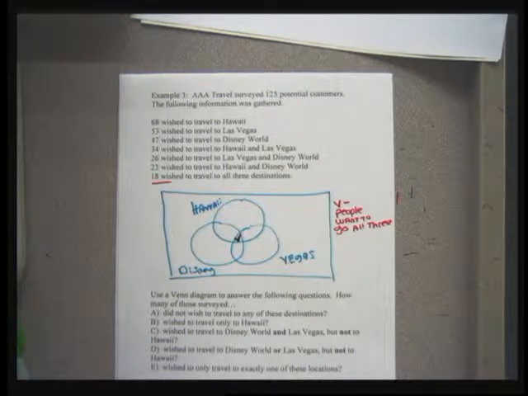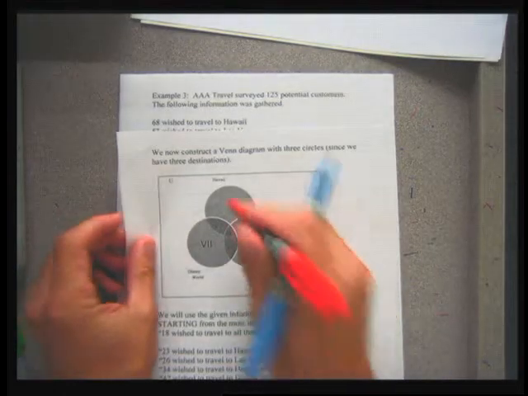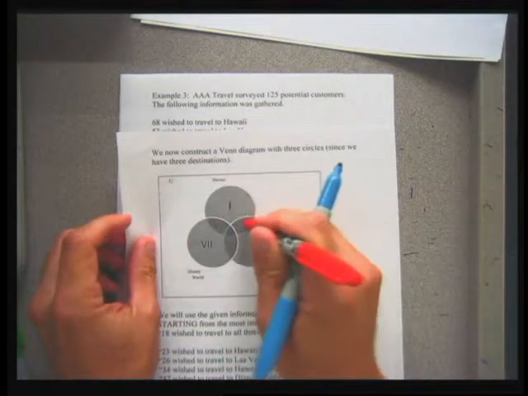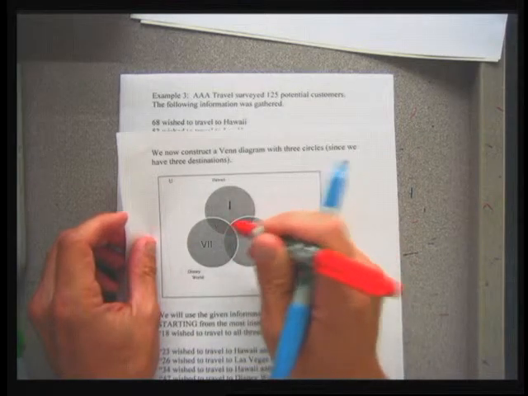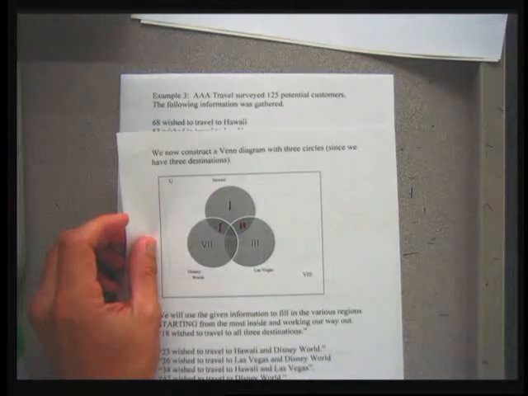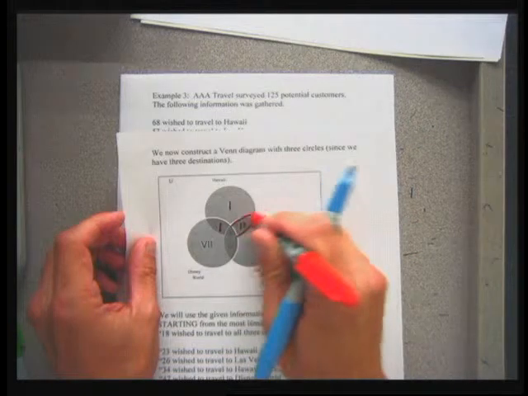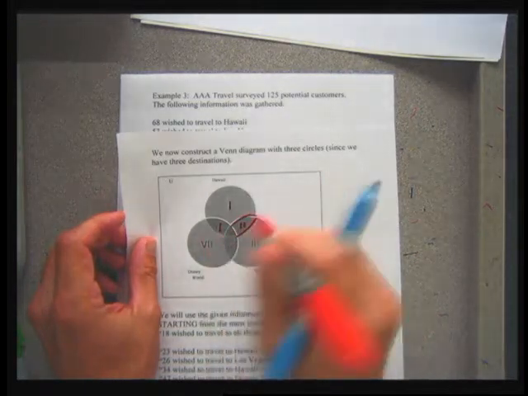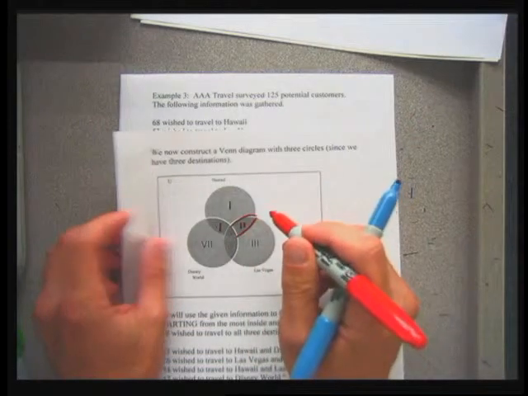Well, this is odd. As I read this, I think these Roman numerals are slightly messed up. I'm going to call this region 1, this region 2, this region 3, 4, 5. This should be region 6 for what it's worth. This region 2, hopefully I can figure out how to fix this numbering. A friend did this for me. I really don't know how to make these Venn diagrams via Word.